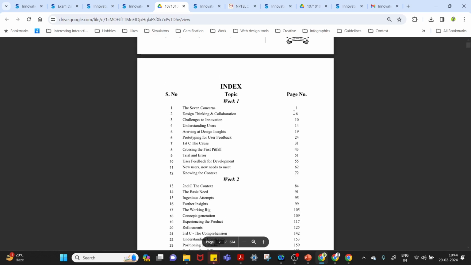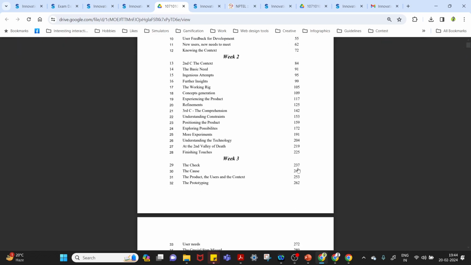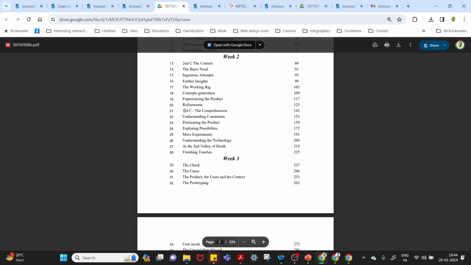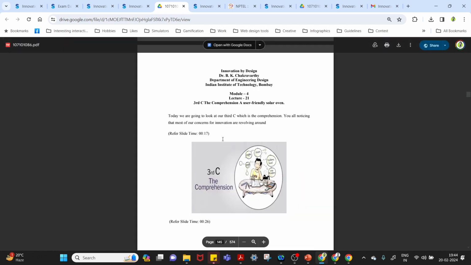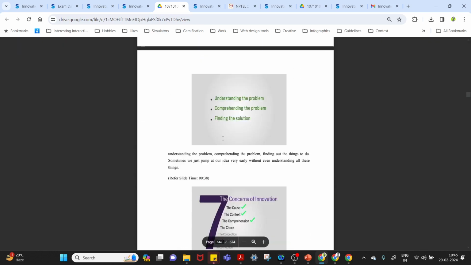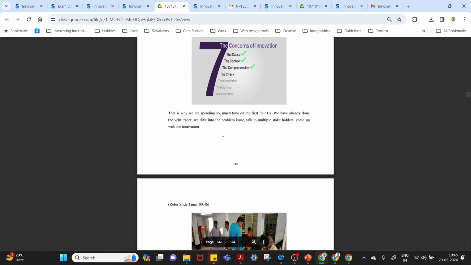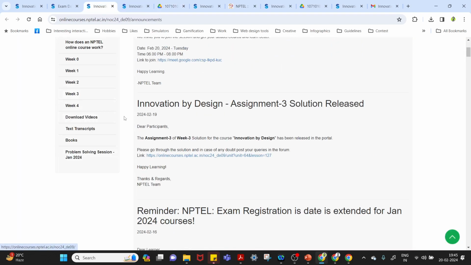page numbers, right? So all these are clickable page numbers. Just in case you are referring to a question and you think that, maybe I'll just revisit that question, resubmit it. So you can, if you want to see the third C comparison, you click on this page number. You can actually, because all these are linked, and you'll come to this particular content, right? So it's quite easy. It's just a matter of exploration so that you'll understand which contents are there and where it is accessible.